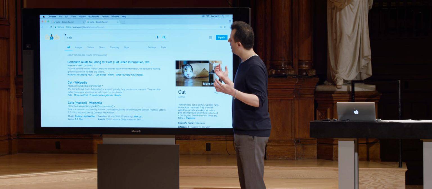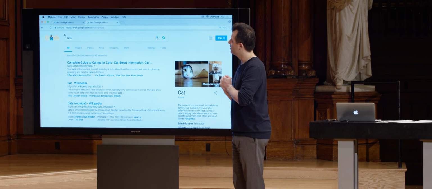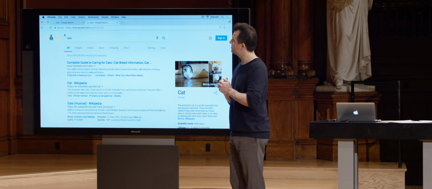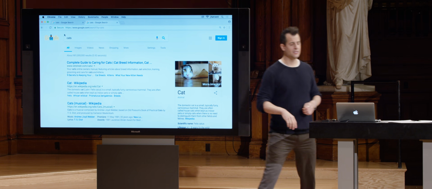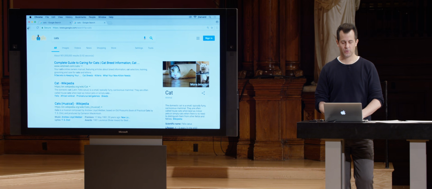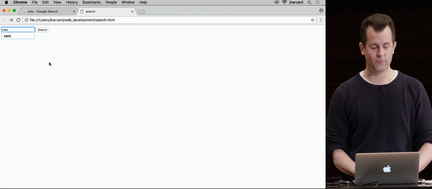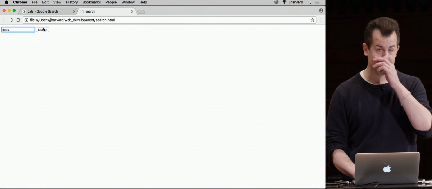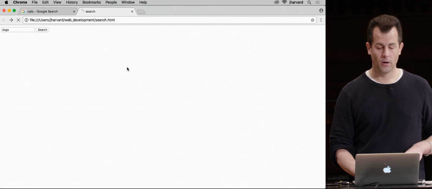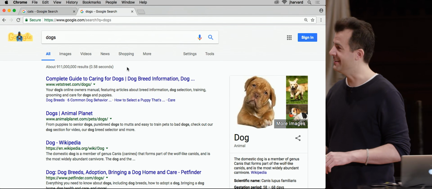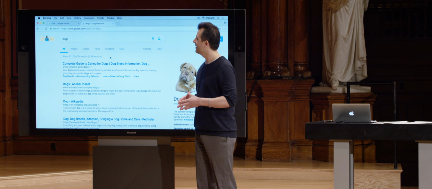And notice, voila, so long as I send users to Google, I can get them some cats. And lest you think this is sort of pre-canned, let me go ahead and try searching for not just cats but dogs and see if my same form works for other animals. And indeed, there is the most adorable dog that comes back as well.